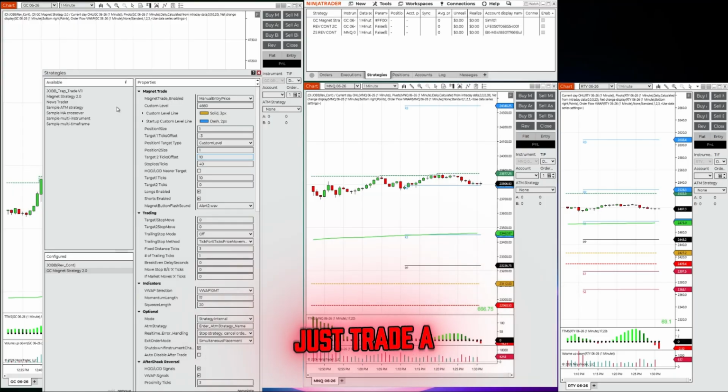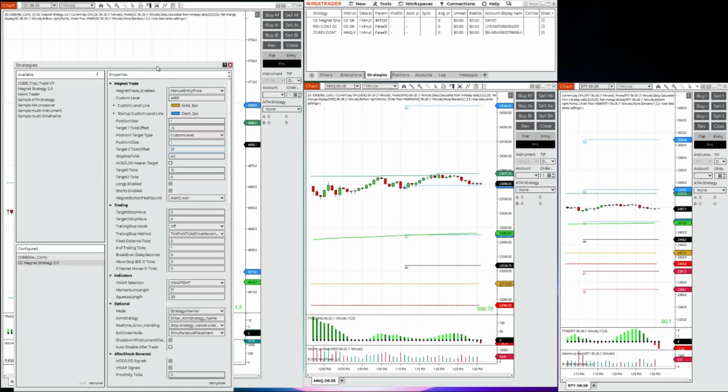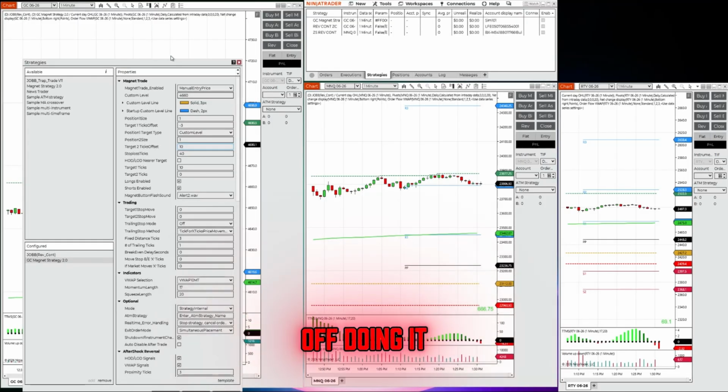If you're going to just trade a scalp, which you're better off doing with the reverse continuation setup, you can trade and target a scalp in the magnet by targeting the magnet entry price of ticks. If you just target ticks, then you use target 1 ticks and target 2 ticks as your targets.